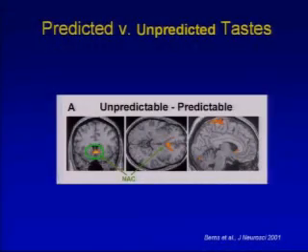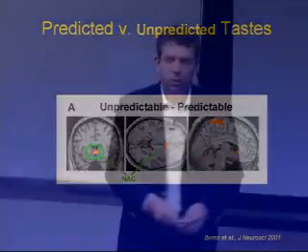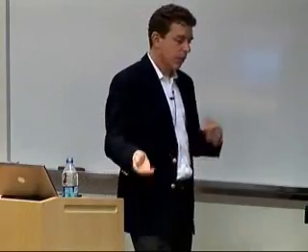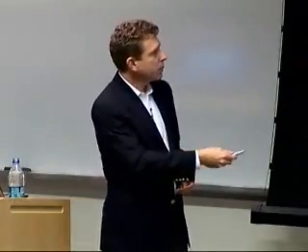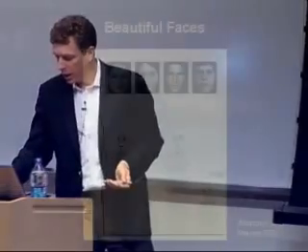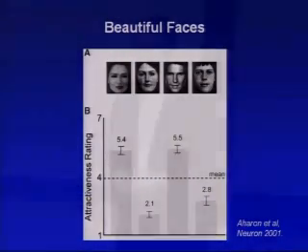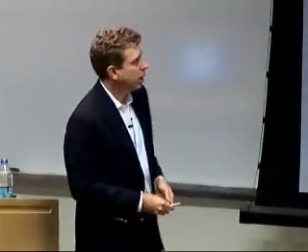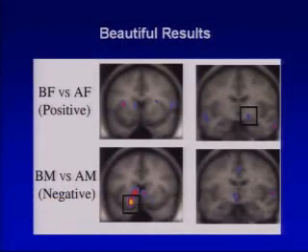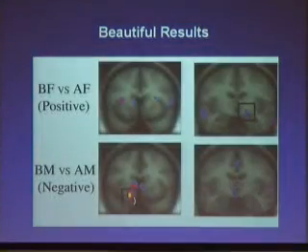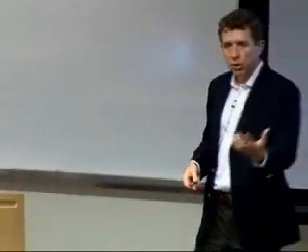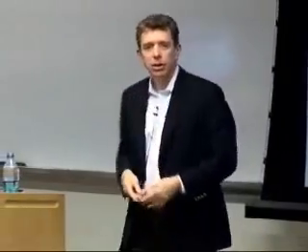We've done experiments using different types of motivating things besides money. We did an experiment where we offered different outcomes of juice and water. Again, same part of the brain. This is a study that Dan Ariely was involved in, having people rate faces based on beauty. And what they found, again, this is an older study, so the quality is less, but basically the same part of the brain responds to beautiful faces more than average faces.